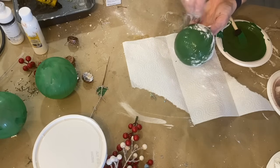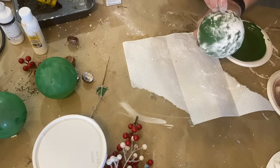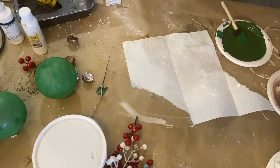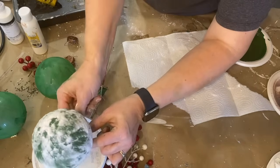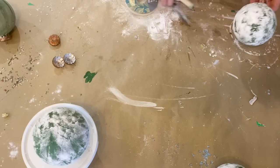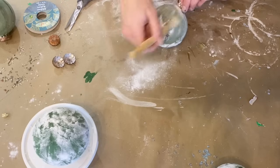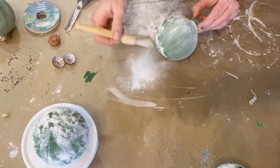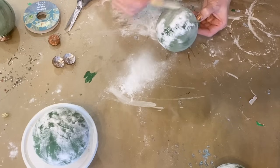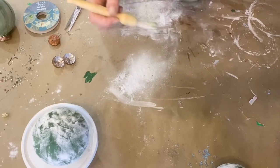I feel like with these ornaments, there are so many different but yet similar techniques to creating them, and each and every one of them gives you a slightly different look. So these might be a little bit repetitive, but like I said, they're all a little different, and they do give you a unique look. So I love mixing and matching these techniques on my ornaments so that way I can have a variety of them. Most of my ornaments on a couple of my trees are all homemade ornaments, and they all look a little different. So once it had completely dried, I brushed it all off.